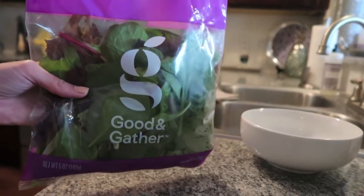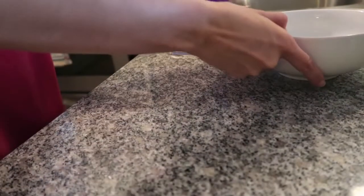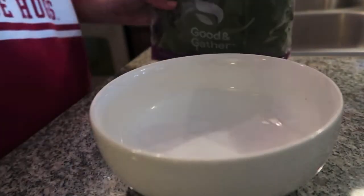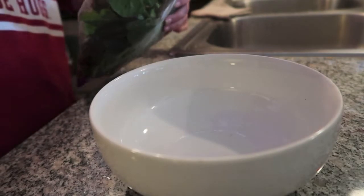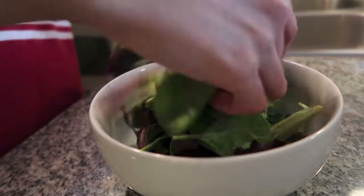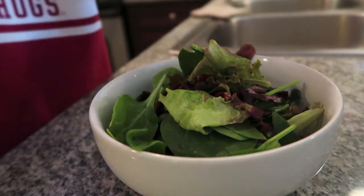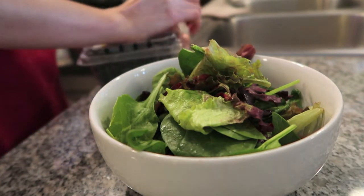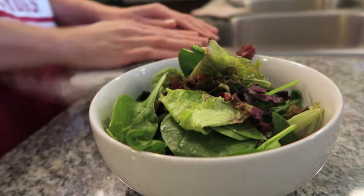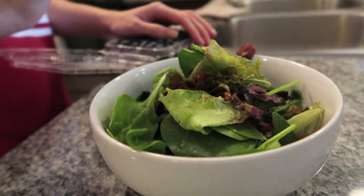I'm going to show you how I put the entire thing together — there are many aspects that make up this salad and it is just absolutely delicious. I'm going to start out by adding a spring mix to my bowl. It can really be whatever you want — a mix, spinach, or kale. This is my favorite personally, just because it has a mix of different leaves. I do enjoy adding strawberries along with the blueberries that I'm about to add, although I am out of those, so if you have some be sure to add them.